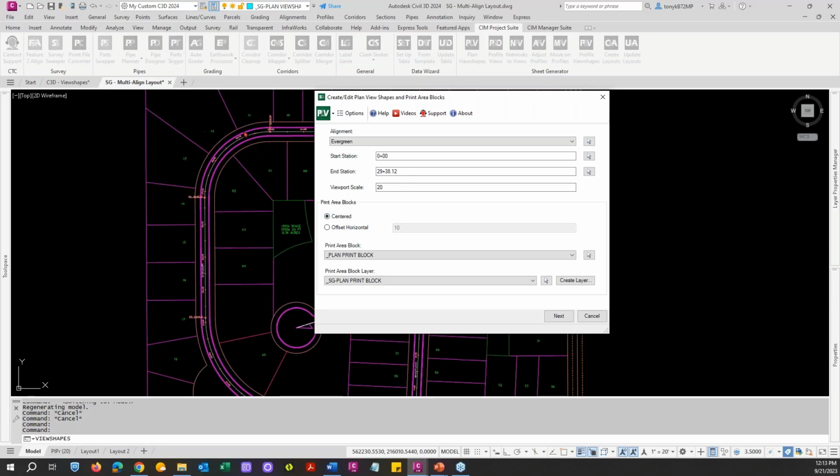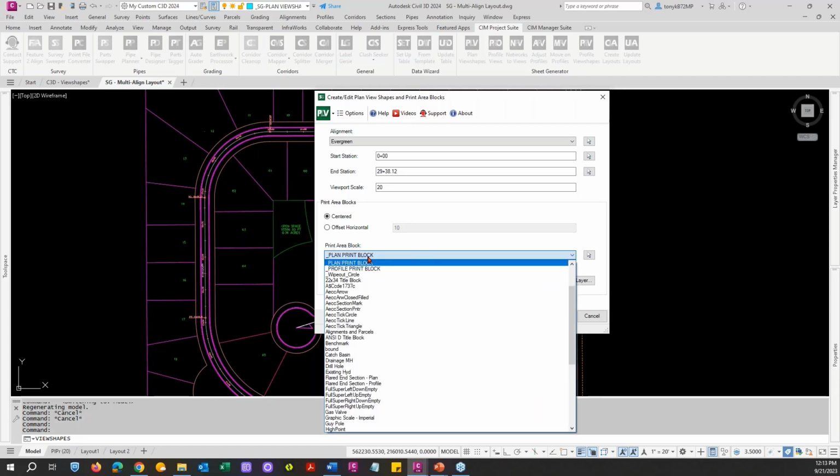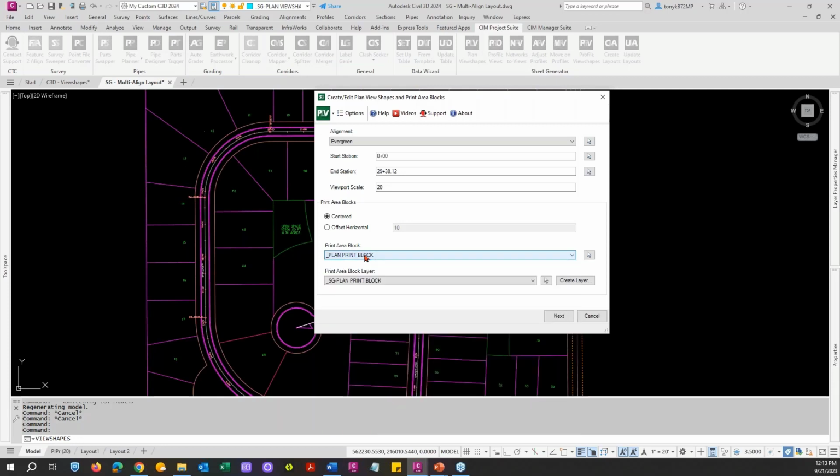That's going to center it on the alignments. And here's our print block right here. That's going to be the same, our plan print block for that. And then our print block layer is the Sheet Generator plan print block layer that I've created. Let me show that here. I'll get to that in a second.